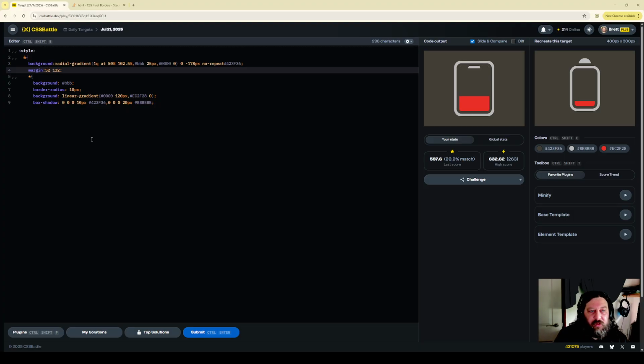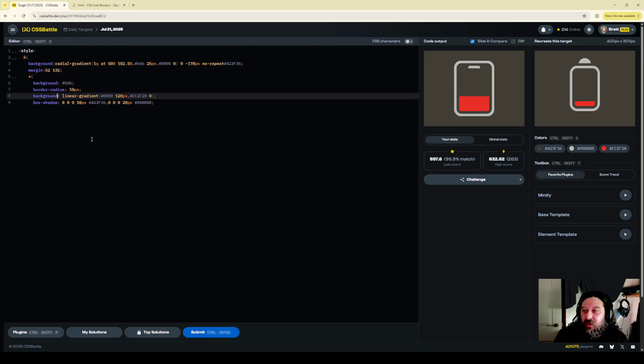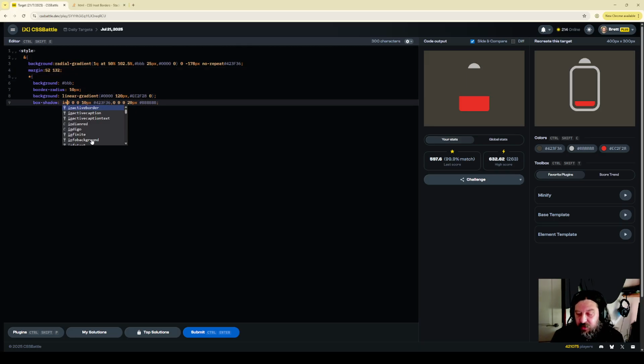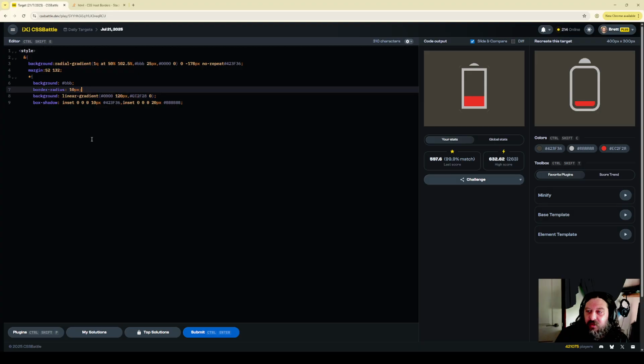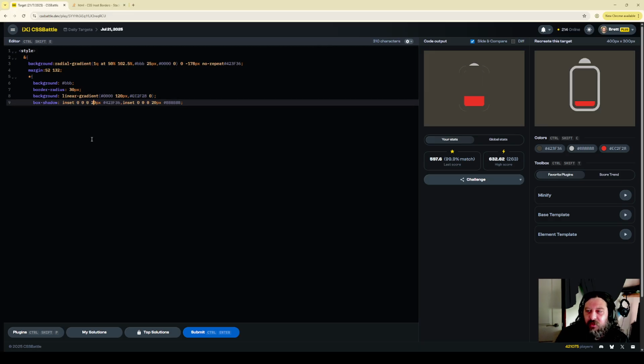3, 2. Let's do inset on that and inset on that. That's still not going to be good. That wants to be 30. And these are back to front. That wants to be 20. That wants to be 10. And let's move them the other way around.